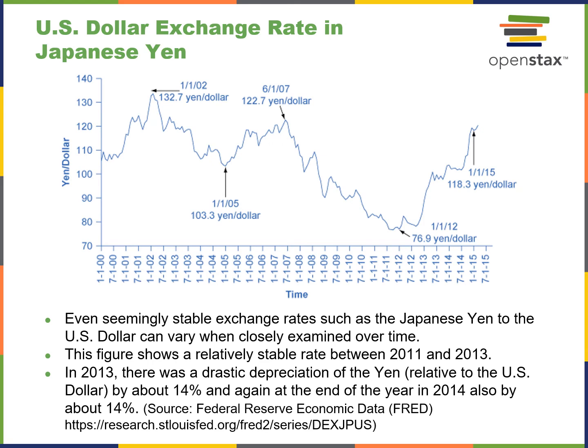The US dollar as opposed to the Japanese yen. You have kind of a long history from the beginning of the year 2000 up till July of 2015. You can see how it's fluctuated, where a real high was achieved in 2002, and a real low point, probably a time to buy yen or buy dollars with yen, is right here at 2012. So you can see the variation in the curve.